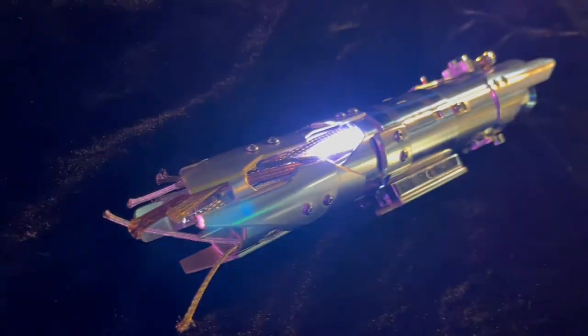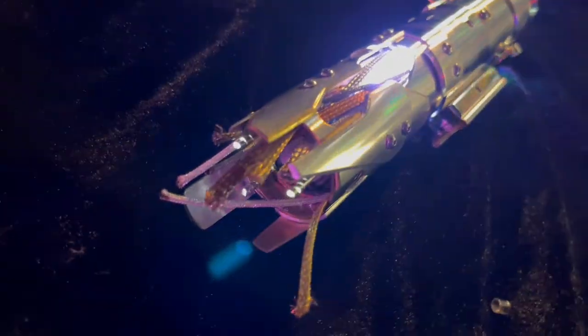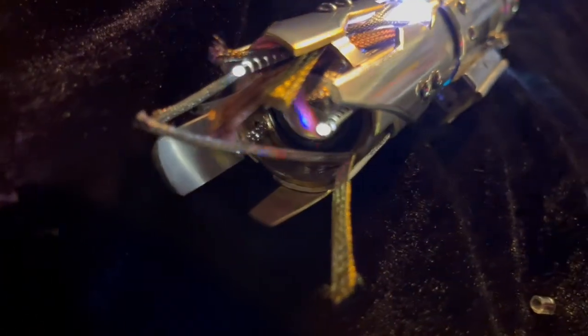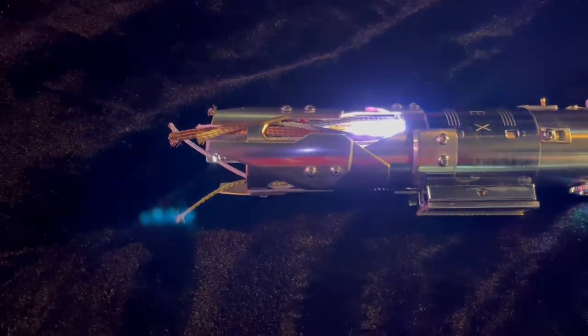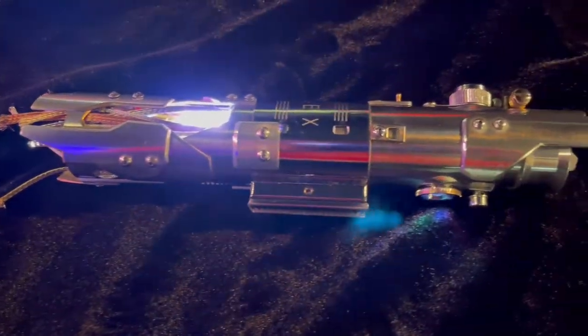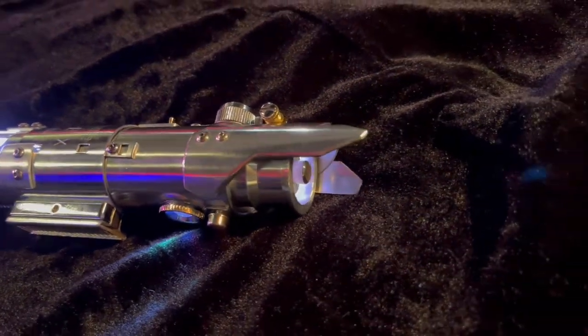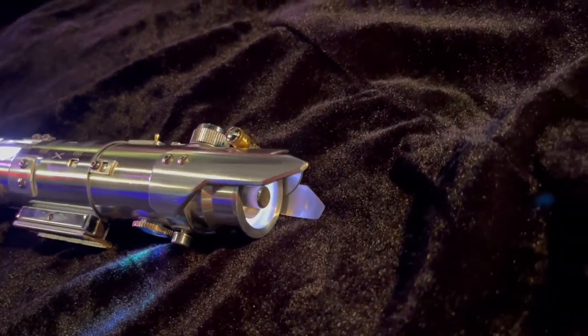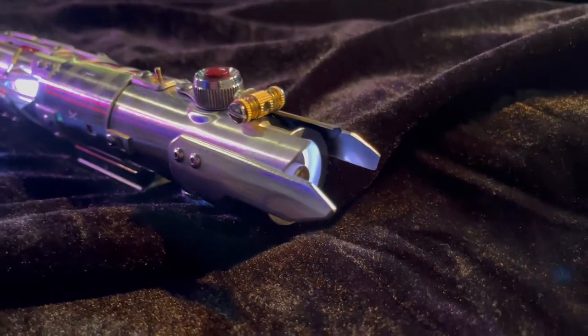Hey there, Saber friends. Space Windu here from Civilized Sabers. I thought you'd like to see our contest-winning lightsaber. This one is the Exo Flex or the ancient Graflex. Over at Civilized Sabers, Harris and I made this lightsaber together.